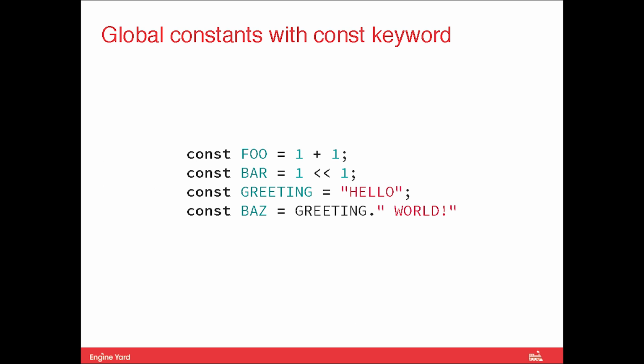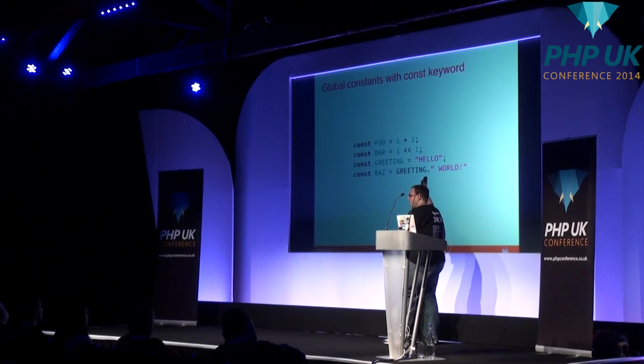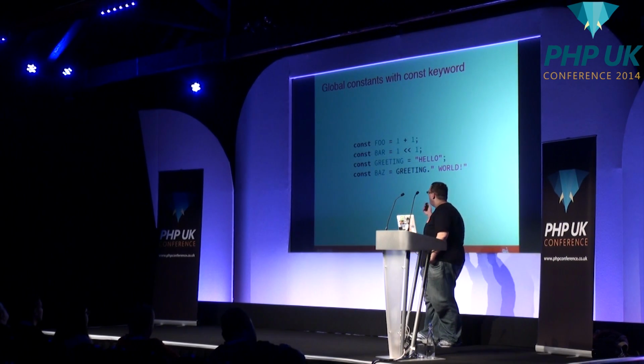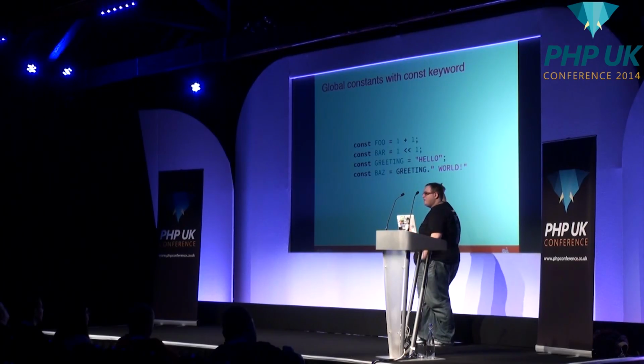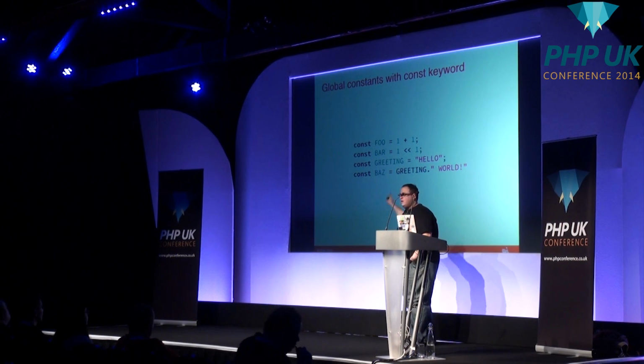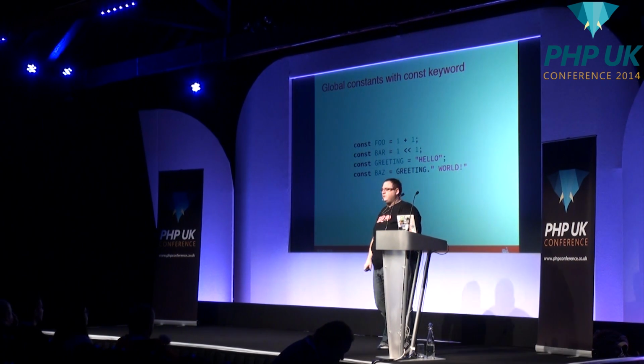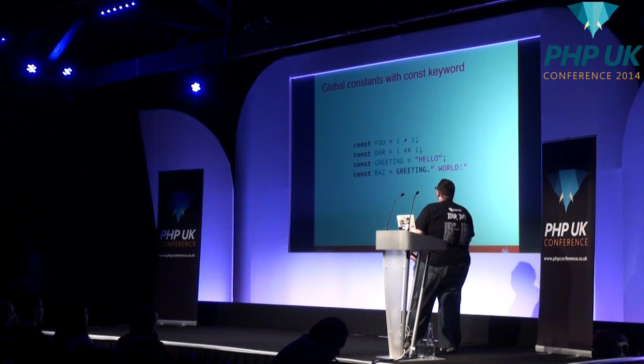So looking at what that actually looks like, these are global constants. Prior to 5.4, maybe it was 5.3, they added the const keyword. Before that, you would use define to create global constants. You can now use the const keyword, and if you do that, you have the ability to use expressions like this. So FOO equals 1 + 1. Prior to 5.6, that wasn't possible. It had to be 2. Of course, you know that it's 2, but in some cases, for example on the bottom where we're adding multiple constants, if you've got logic around those, then you can actually create constants kind of on the fly. So that's global constants.